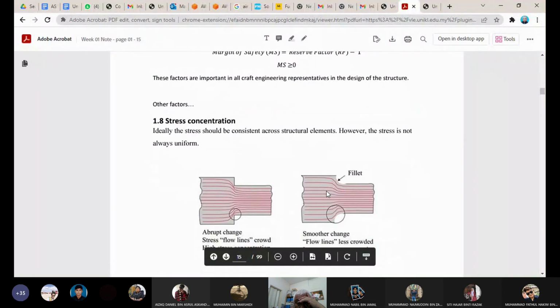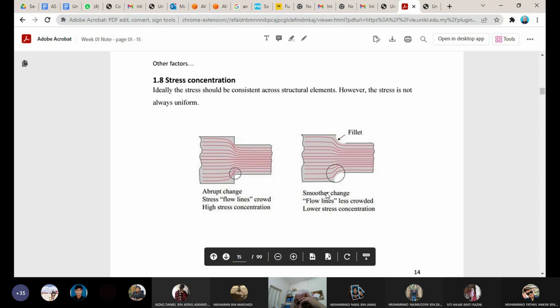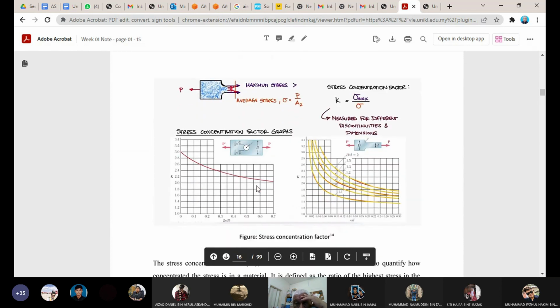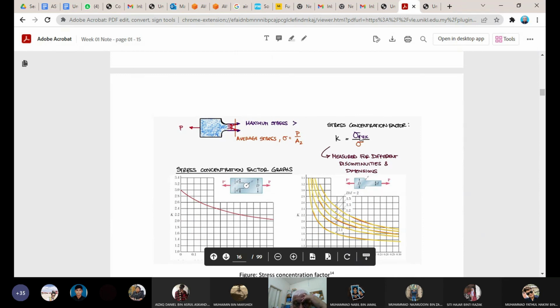Okay, next is stress concentration. This will cover briefly the mechanics of materials. Why do we talk about stress concentration? We don't like stress concentration because it gives you premature failure. When an aircraft structure part or any structure component is under stress and has sharp corners or small holes, those areas will cause damage because the stress is higher there. What we need to understand here is the maximum stress over the stress, where you get a factor K. K is the stress concentration factor.